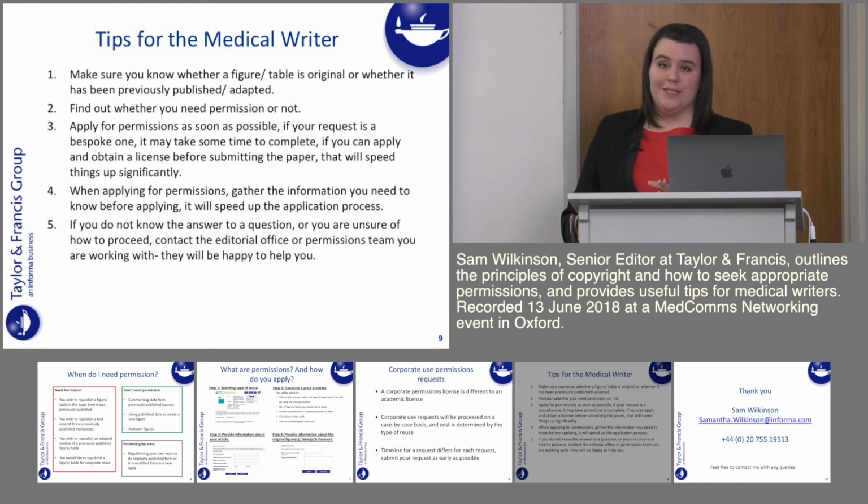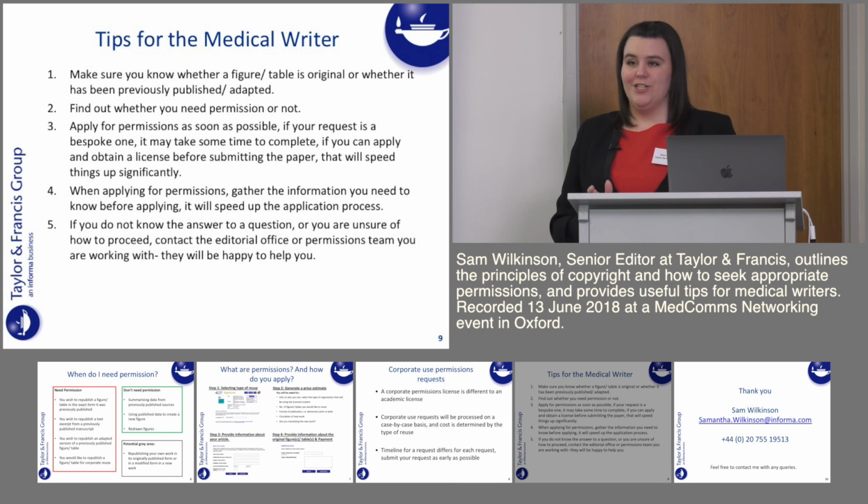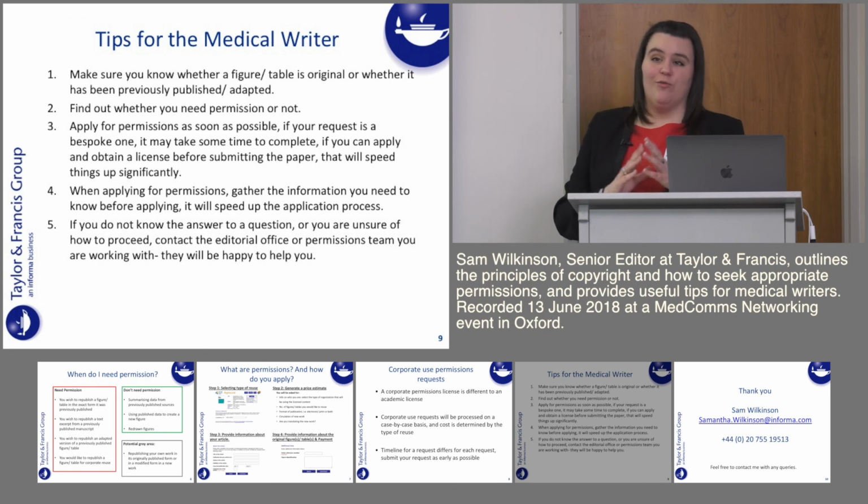If your request is a bespoke one, then sometimes it takes a while to generate that, depending on who the publisher is and the type of reuse that you have for that content. And if you can apply before you submit a manuscript, it will speed up the publication process of your paper very significantly. When you're applying for permission, try and gather the information for that permissions request prior to your application, as this will mean that you can put your permissions request straight through rather than going backwards and forwards to the publisher all the time.